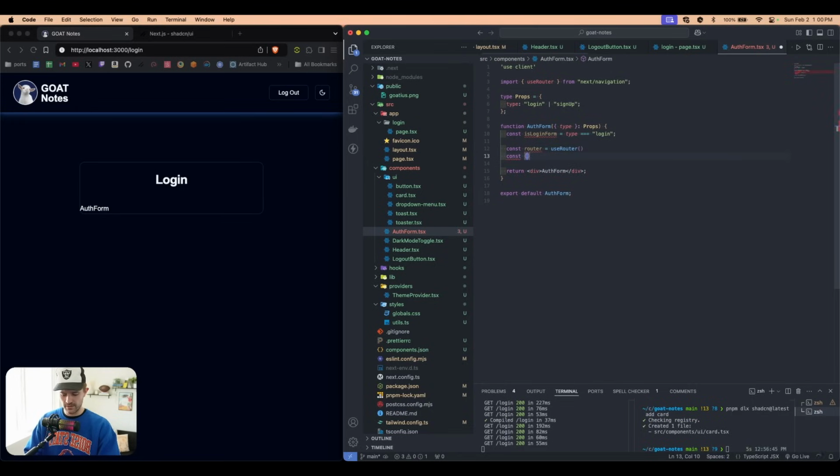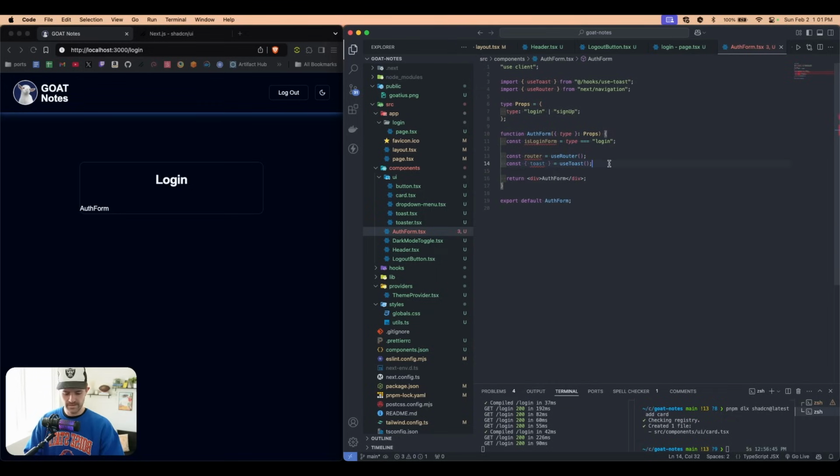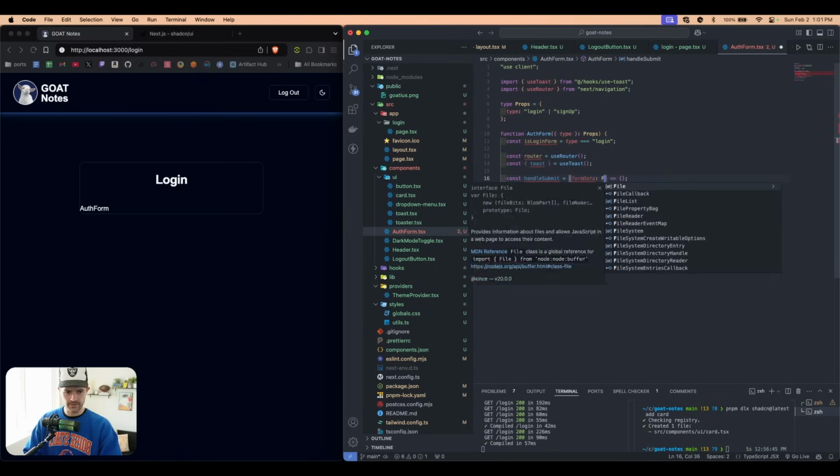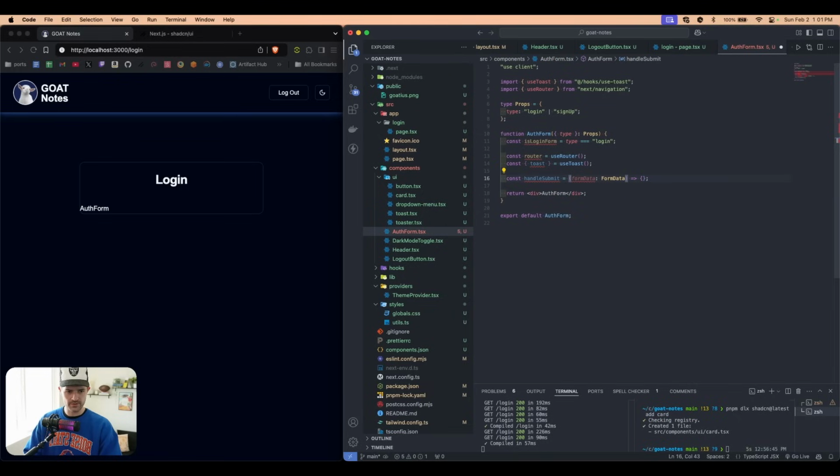We're also going to need some toast equals useToast. And then we're going to have a function called const handleSubmit, and we will write that in a second. And this handleSubmit is going to expect formData, which is of type FormData. So for now, we'll just say log form submitted.